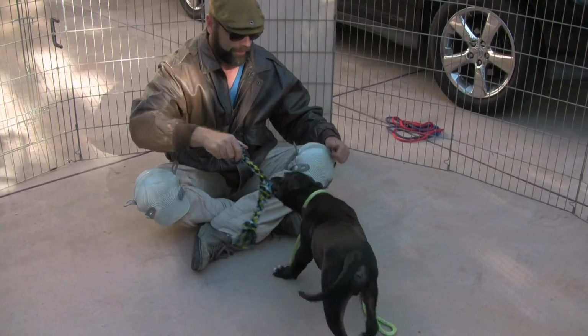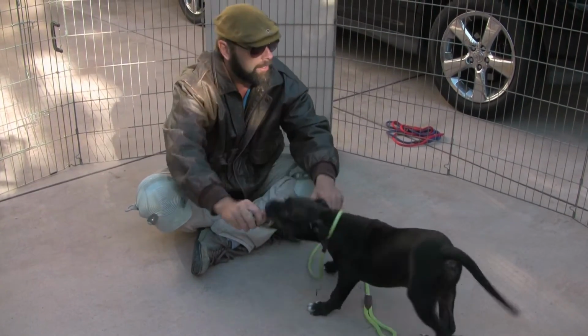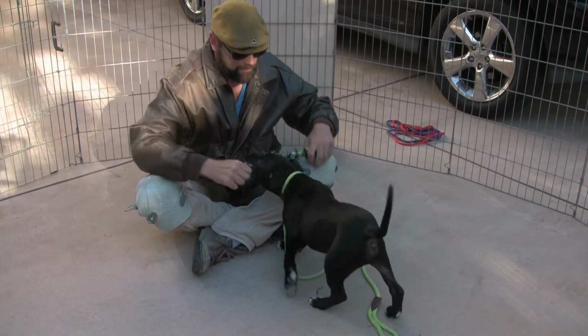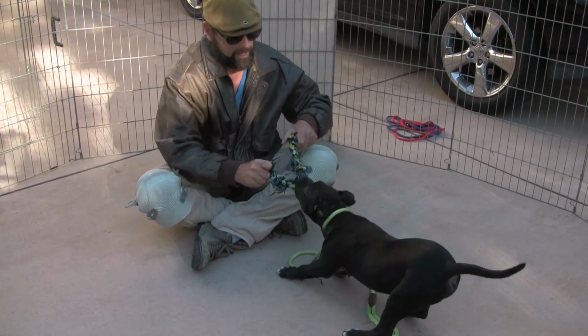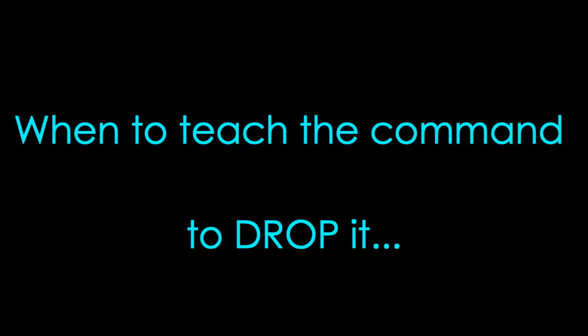So you kind of kill the toy, he drops it for an instant, or he lets go for a second, and you immediately say yes, and you make it fun again. And so he learns that when the toy stops moving, to let go. That's the first lesson with toys. When it stops moving, you let go. He has chosen to let it go in order to get it to go again.